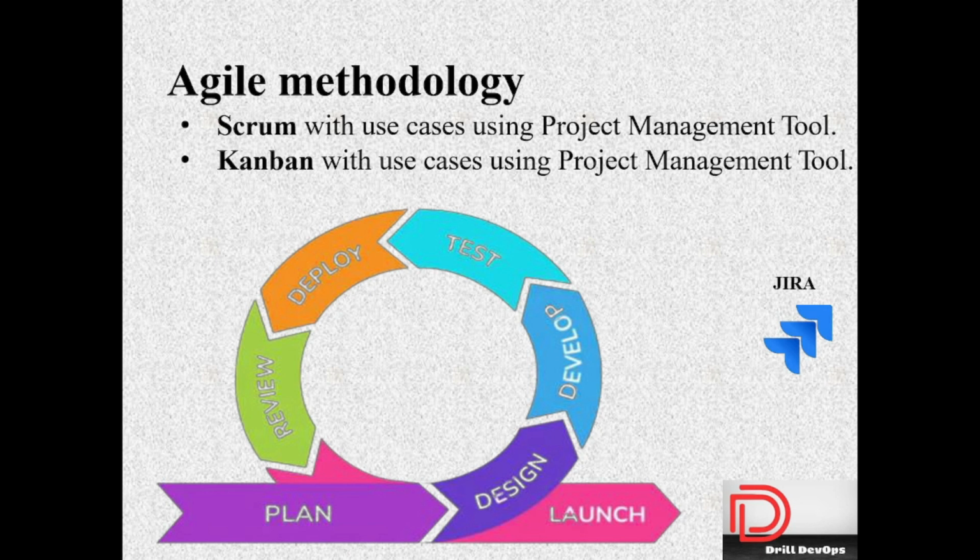And there is a SAFe agile methodology which is very latest. SAFe is nothing but Scaled Agile Framework, which is the advanced model of agile. Okay, in our course we'll be talking about Scrum and Kanban. Both are used for project management, but they have specific use cases. So let's talk about those use cases.